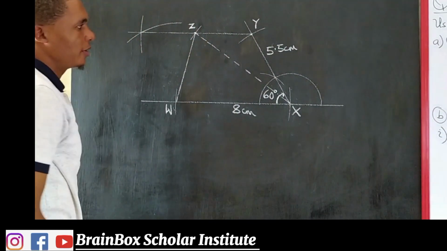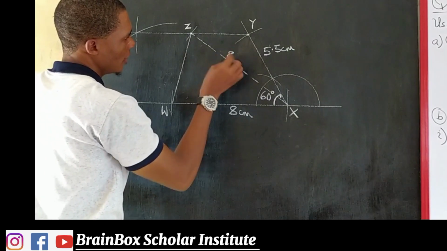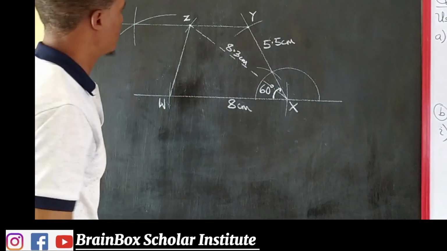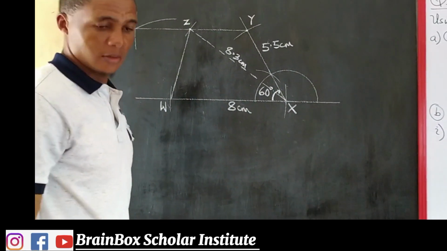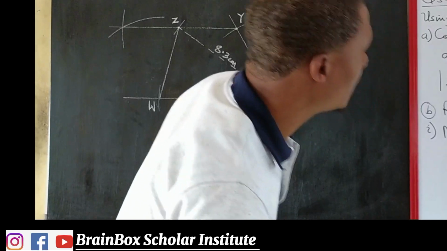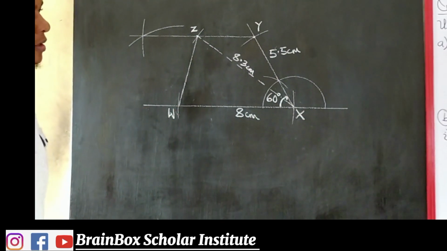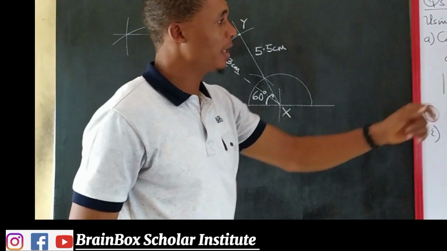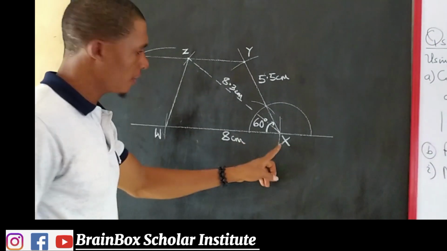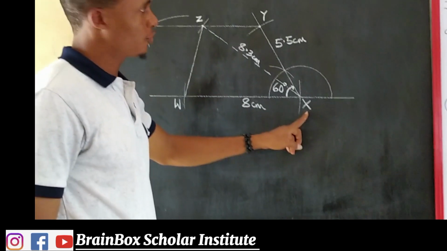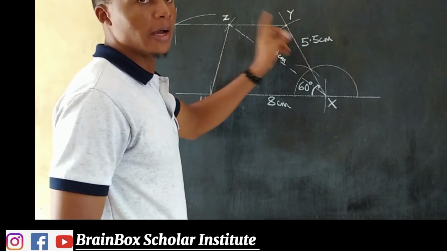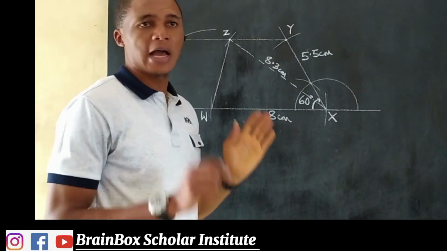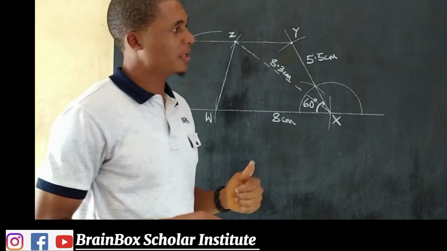Okay, so I've gotten my 8.3. Here becomes 8.3 cm. Are you there? And I have answered question A, so everything is complete. Now, watch it. They say WX should be parallel to ZY. Are you following? Yeah. I have achieved that. That's a trapezium for you, right? Yes. Okay, so what's the next thing?